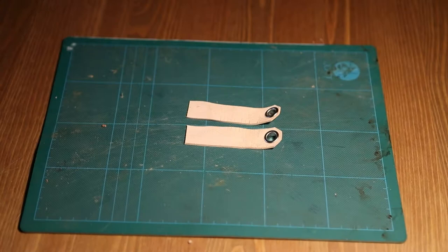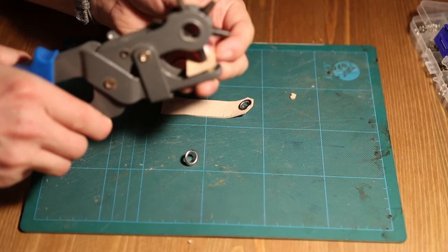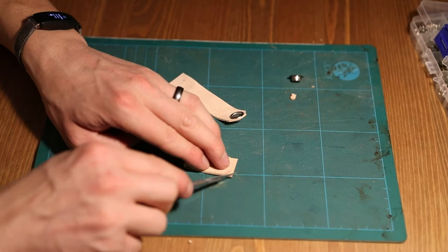The anklet is folded over and the eyelet is pressed into the leather to make an impression for the hole size again. Still folded, I cut the corners to match.